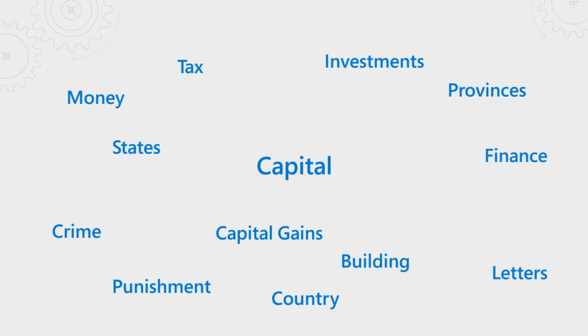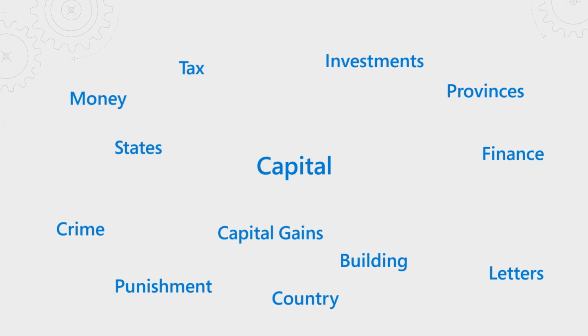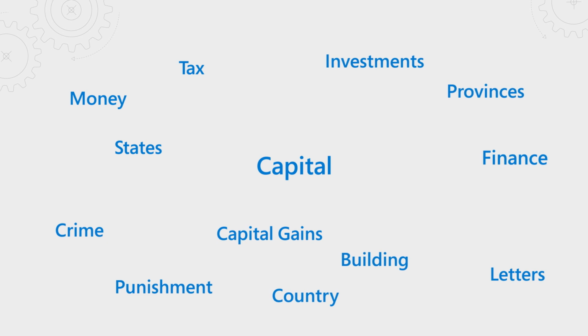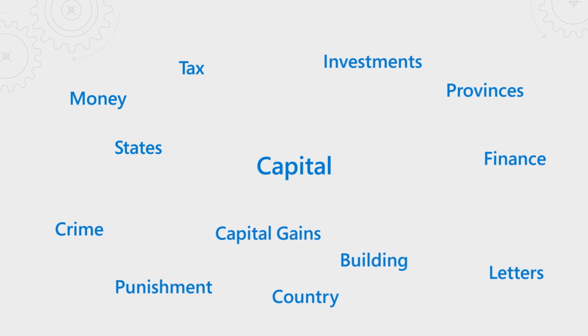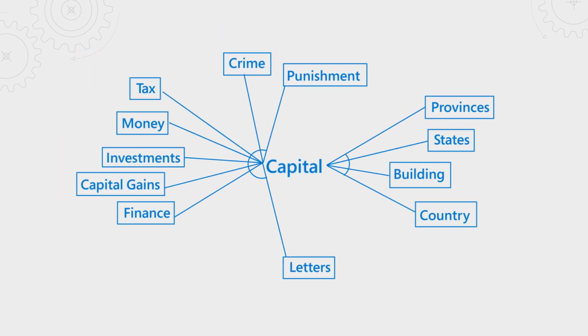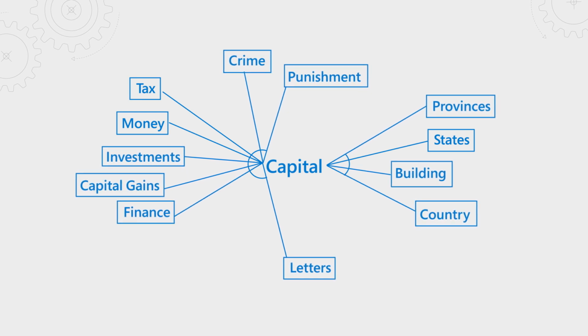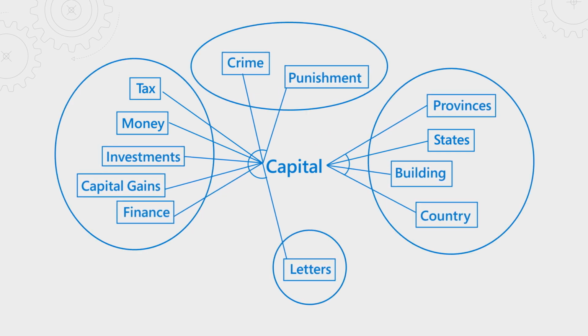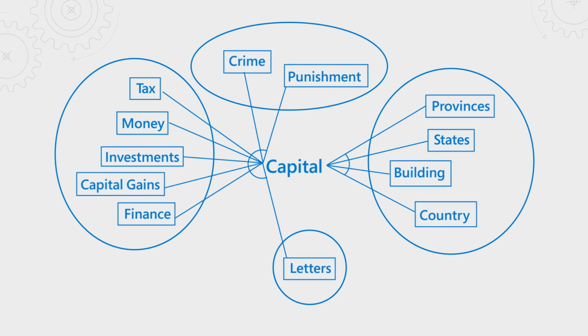First thing we need to do is to improve recall to find all candidate documents. So in our example search, a key concept was the word capital. The search engine needs to understand that the word capital could be related to states or provinces, money, finances, or a number of other meanings. So to go beyond keyword matching, we use vector representations where we map words to a high-dimensional vector space. These representations are learned such that the words that represent similar concepts are close together in sort of a same bubble of meaning. These represent conceptual similarity, even if those words have no lexical or spelling similarity to the word capital. Okay, so how does it find then the relationship between the words?